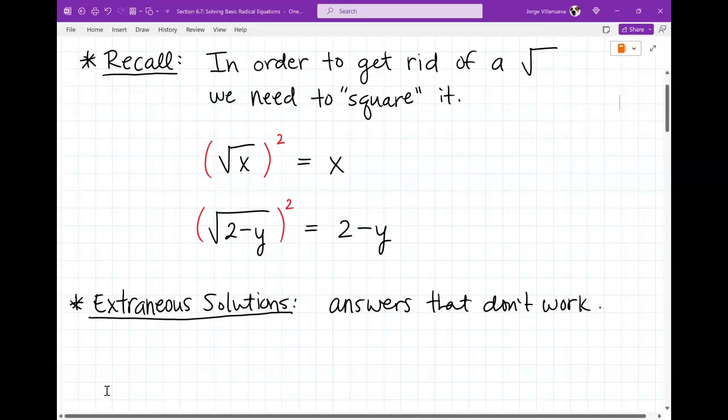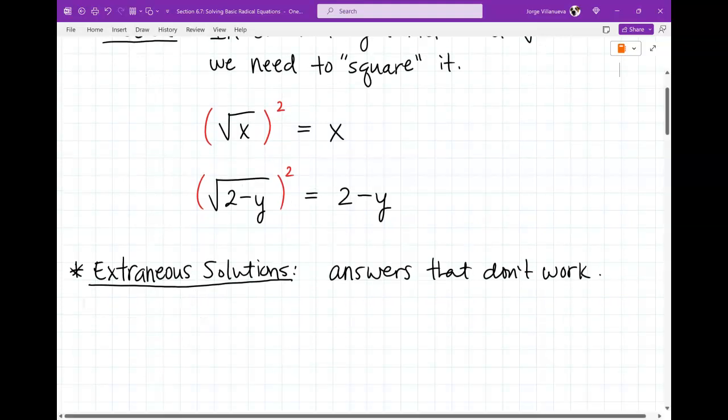Extraneous solutions: they're going to be asking us to check to see if our solutions work. So they're going to tell you to make sure that you identify the extraneous solutions if you have any. Extraneous solutions are answers that we find that don't actually work for the problem. So what we're going to have to do is check our answer and see if it works or if it doesn't work. Because if it doesn't work, we're going to say it has no solutions. If it does work, then our answer will be the correct answer. All right, so we're going to be checking for extraneous solutions.